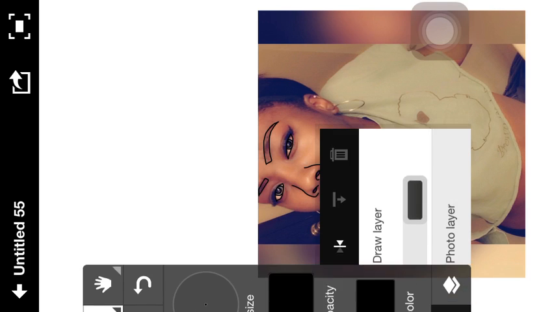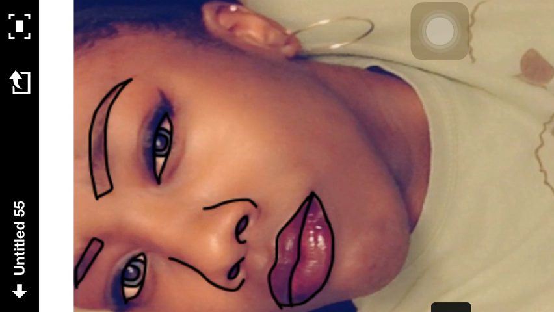Alright. Then after you trace the facial features, you outline the head, you trace the head and the hair.